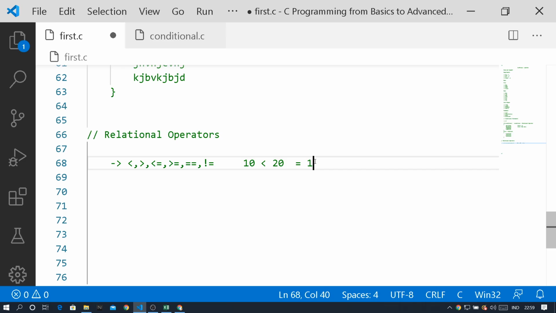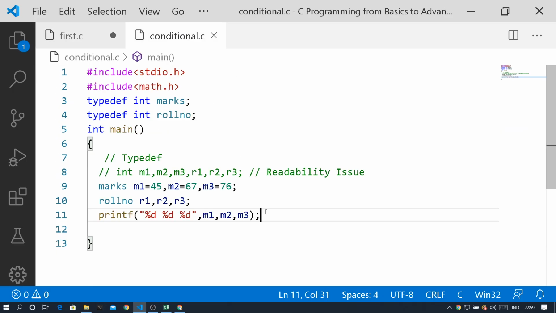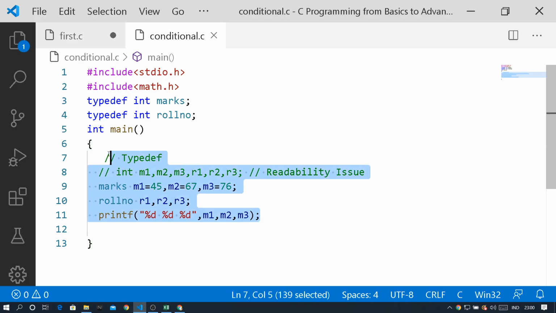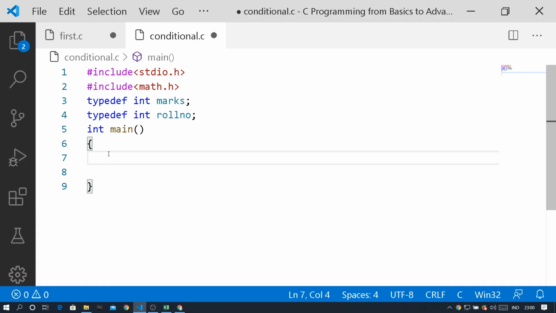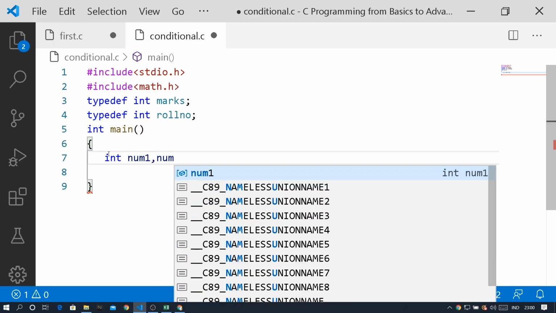Yes. So the next thing we will see is a few problems in order to make you understand this if conditional and all. So we'll go to the next. We will find the maximum of two numbers. To find the maximum of two numbers, first of all you need to input two numbers. So I will take int num1, num2, two integer values.